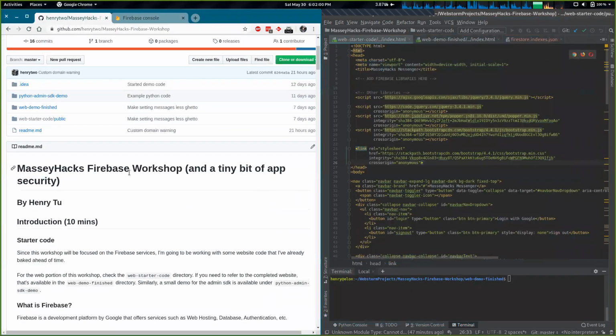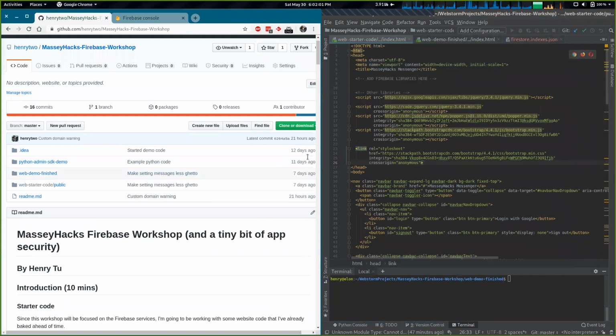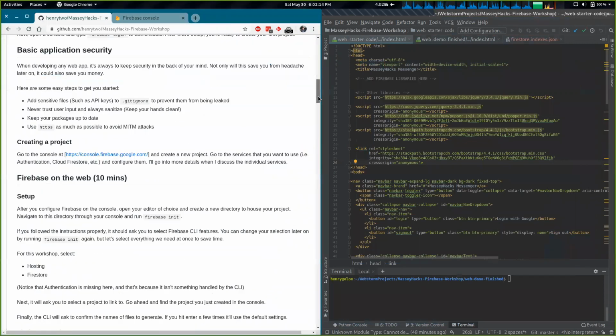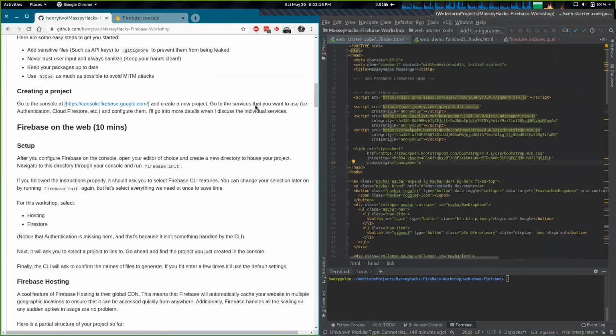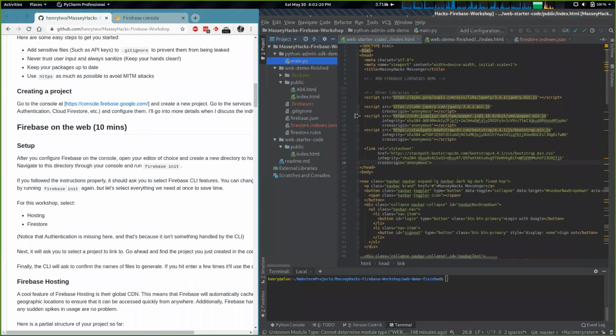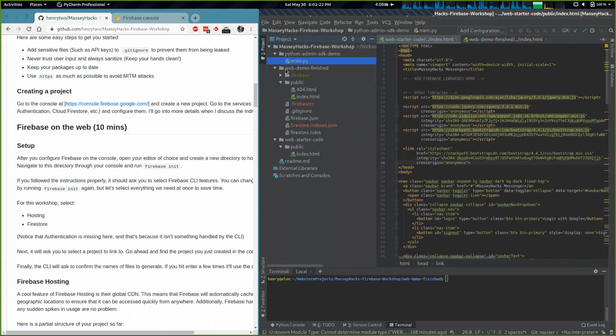The first thing you're going to want to do is to clone this repository here. Just copy the clone link here and then open up your IDE of choice and clone it. Once you have that done, we'll scroll down here and take a look at how the structure of this project is. You'll notice a few folders in here.